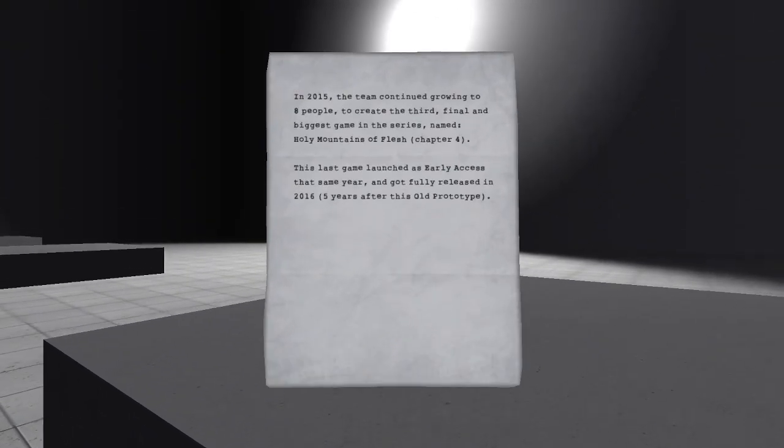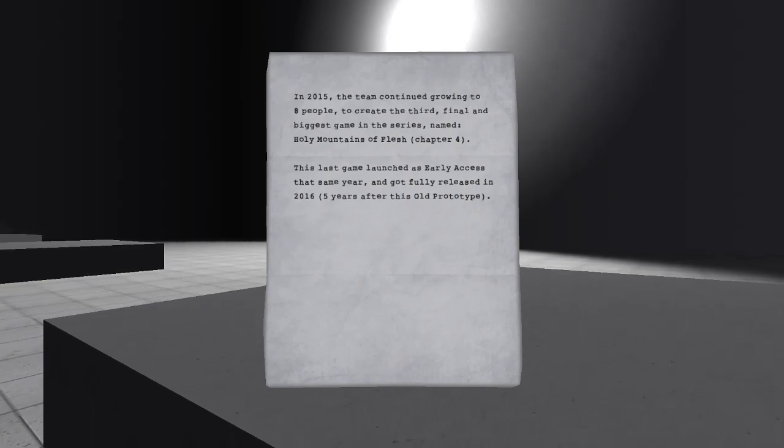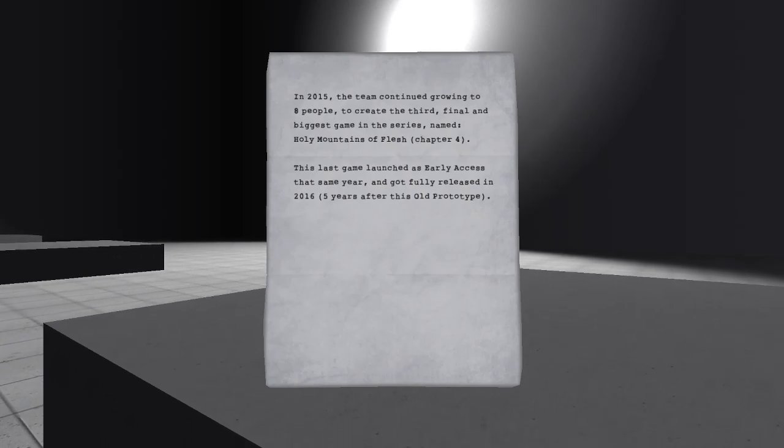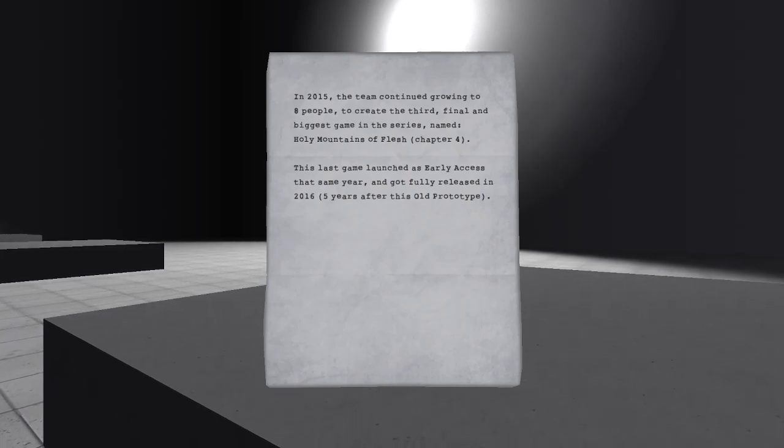I guess. In 2015, the team continued growing to 8 people to create the third, final, and biggest game in the series, Holy Mountains of Flesh, Chapter 4. This last game launched as early access that same year and got fully released in 2016. 5 years after this old prototype. God, that's incredible that it only took them 5 years to make this.